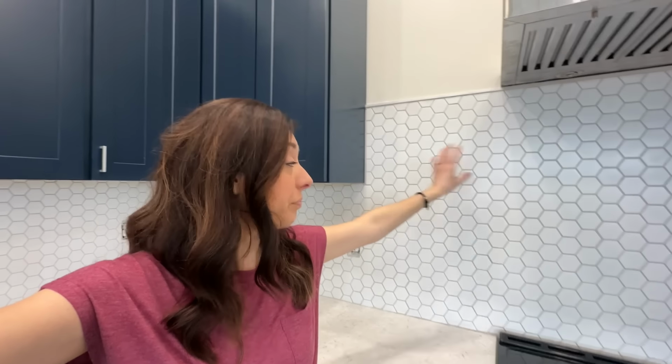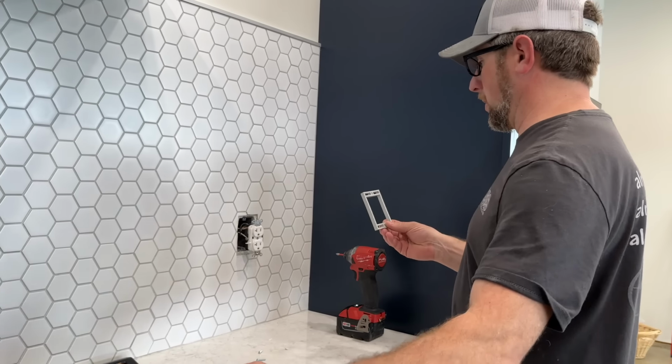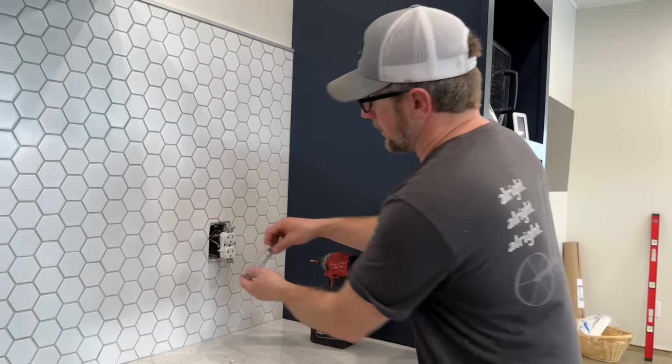Loving it. I gotta go kill all the power to these outlets. So when that light goes off, that'll be off. I wanna say when this light goes off, the other ones will be off. So holler to me and let me know. Thinking a 3/8 one will work. Hopefully I can get this on over the outlet without having to undo all the wiring.